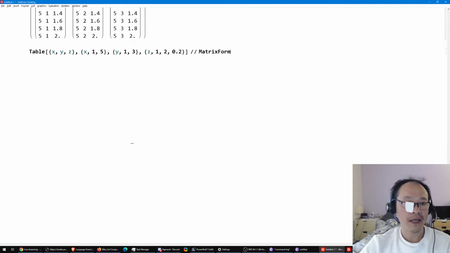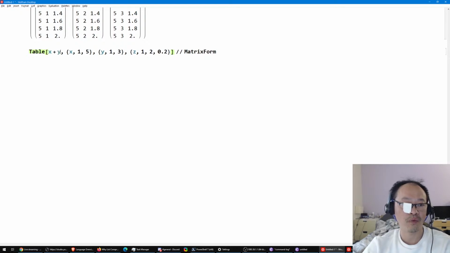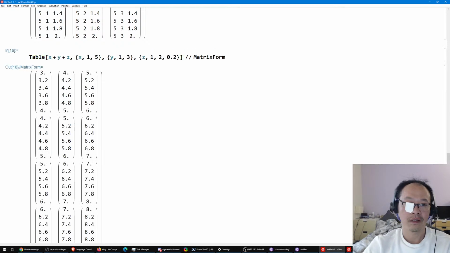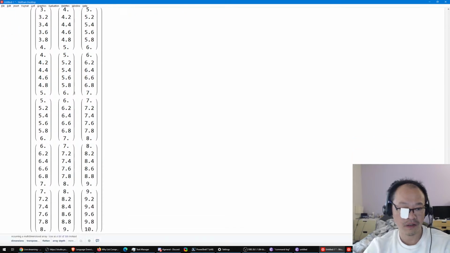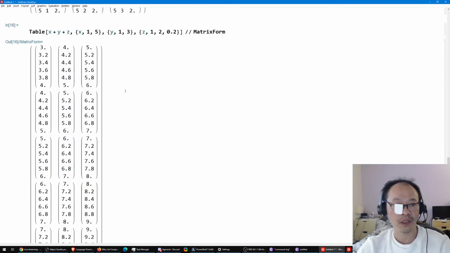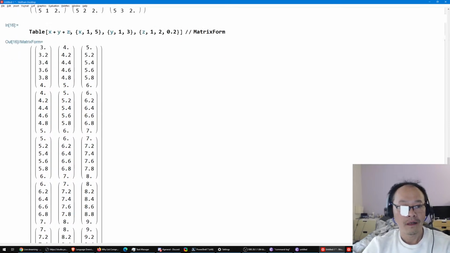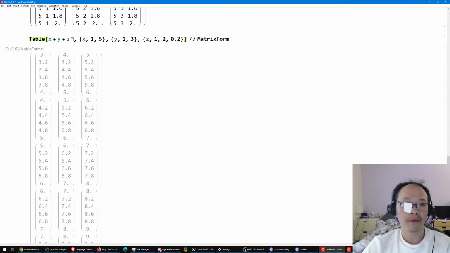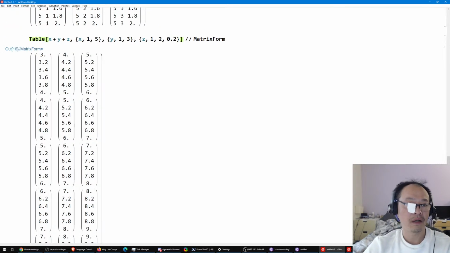And like I said before, x and y, z can be any expression, the first argument. So let's say x plus y plus z. Okay, so you got just numbers. This is a 3-dimensional matrix, and it can be an arbitrarily complex expression.